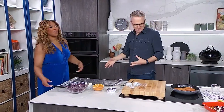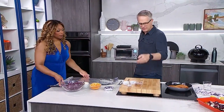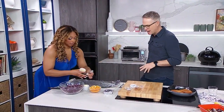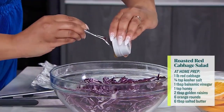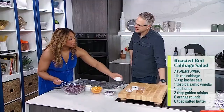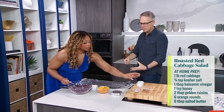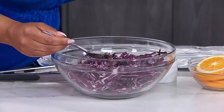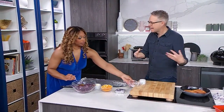We've got red cabbage. I'm going to get you to do it, actually. What do I got to do? It's not hard. We've got some honey, balsamic vinegar, salt, and raisins — dump those in there. Are we making it so that it's going to last a little bit longer with some of these marinades? It will last three, four days in a cooler. We'll put it in a zip-top bag, preferably a silicone one. Those raisins are going to get plump and juicy at camp when we put them on a fire.